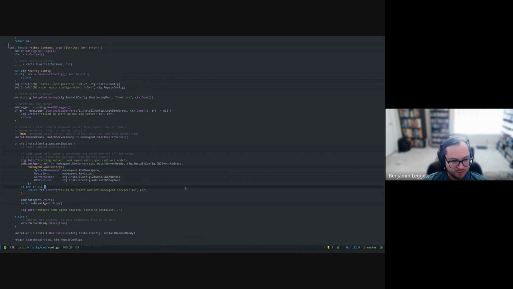So that's why we've got with ambient two different things. We've got the plugin, which will catch pods when they're newly spawned, and we've got the node agent watching the Kubernetes API so that we can know when the namespace is labeled and there are pods that are already started, we can get those too. So we have to get it from both sides, basically. Do we have another question?